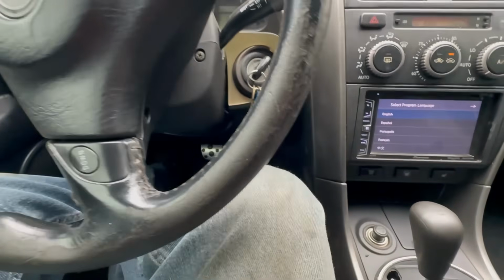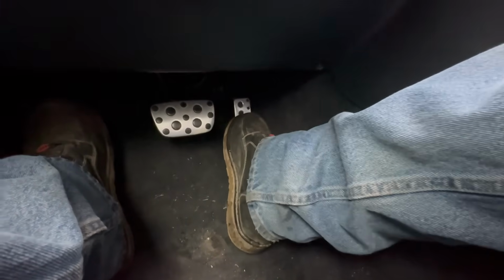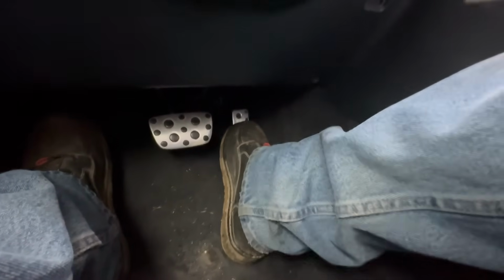All right, guys, so here's the issue at hand. I just started the IS, and if you can see down in there, when you give it throttle, it doesn't do anything until you're all the way down. So I don't want to let the car warm up too much because I literally got to take it apart. So what I'm going to do is get it in the shop and turn it right back off. And I'll show you the difference in what I'm talking about. So right now I'm giving it like 75% throttle, and it's doing nothing. So I'm putting it into the shop so that I can get this figured out. I'm gonna swap this throttle body and show you what that little piece actually does.